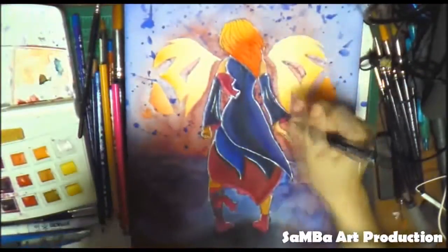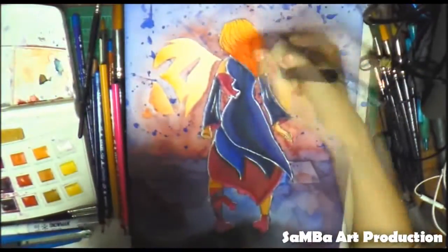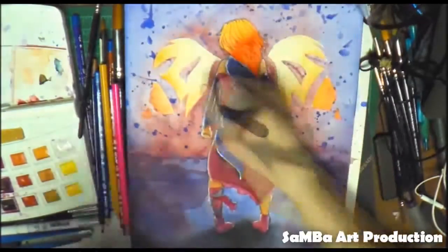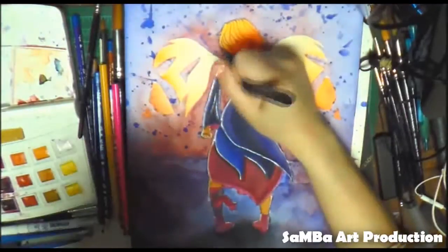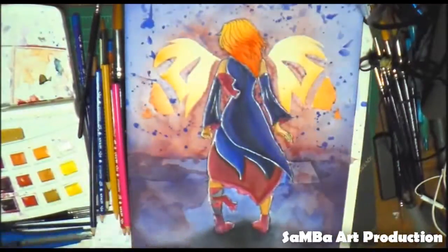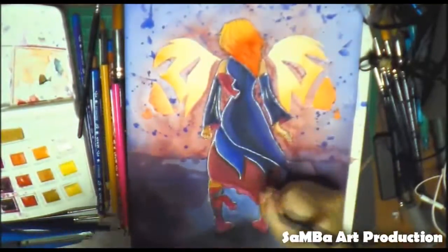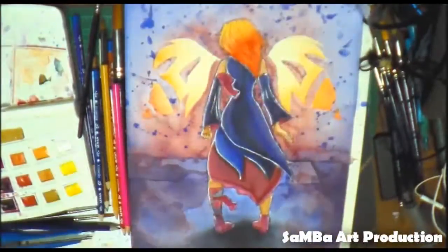And I think you can see the final image and how it looks. The rest is just some quick re-inking of some areas to show the details. And that is practically it, I guess.